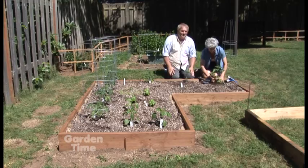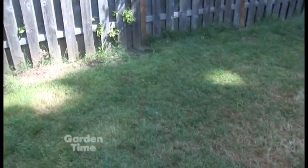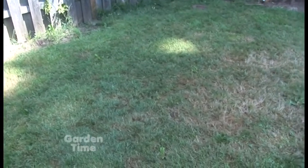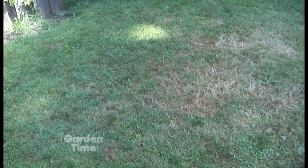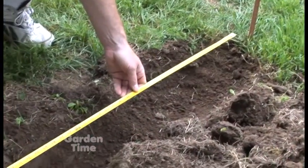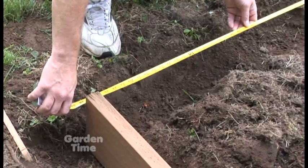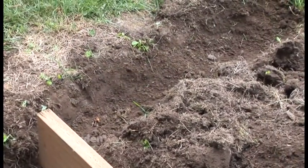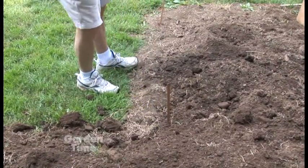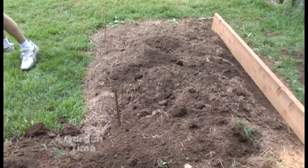It really is. Now, if you're interested in building one yourself, the steps really are quite easy. The first thing you do is just find a place in your yard that gets about 6 to 8 hours of sun if you're doing vegetable gardens, and try to get it as level as you can. When you do those measurements, make sure that it fits, and that it's not wider than 4 foot across, because you don't want to be walking on that soil that you've just put in there. You want to keep that nice and fluffy, so you want to be able to reach that bed and all those plants from either side of the raised bed.